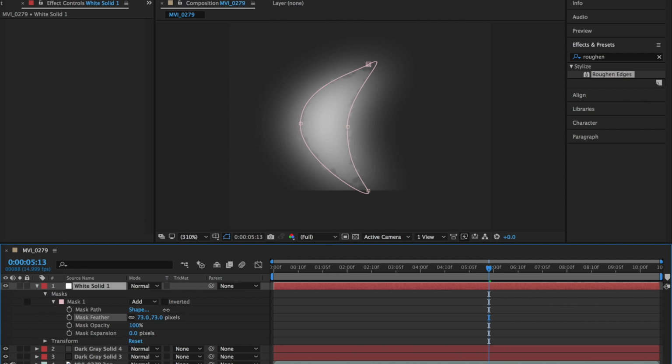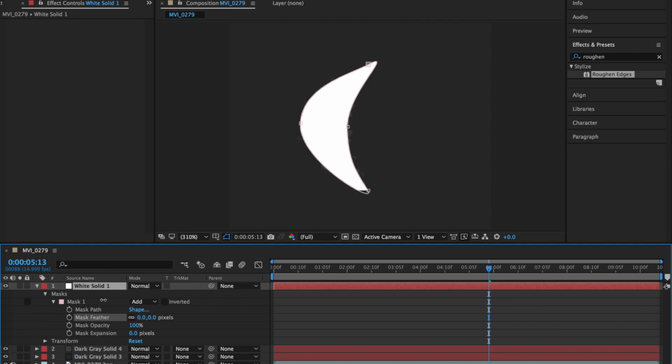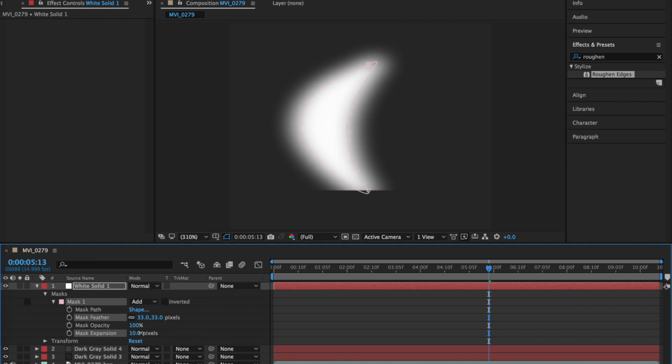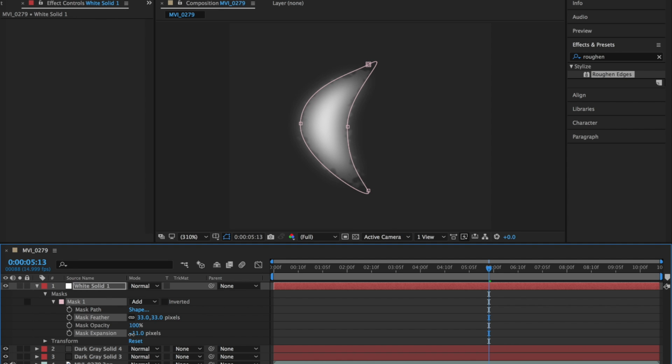It can go out really far or be in really close or just not be there at all. I'm going to put it about here, and then you also want to mess with the expansion just a little bit. Make sure that it's around where you want it. I'm going to put it right about there, so that way you can still see some of the roughened edges, but you still get the nice glowy effect, and it kind of makes it look a lot like a force field.